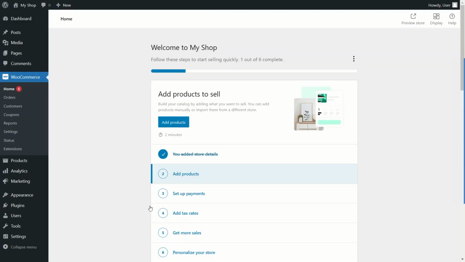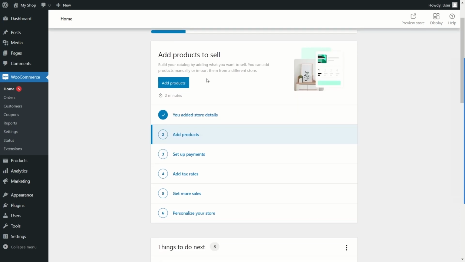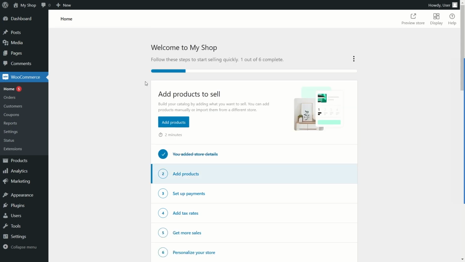And that's it. Our WooCommerce has been installed, activated, and we have set up our store. Fantastic. So that covers a lot of things. So now we can simply start adding our product and adding its price, and then setting up our site. So this looks really, really good right now. So now you can see there are a couple of more steps. You can see there's a progress bar over here. They say follow these steps to start selling quickly.